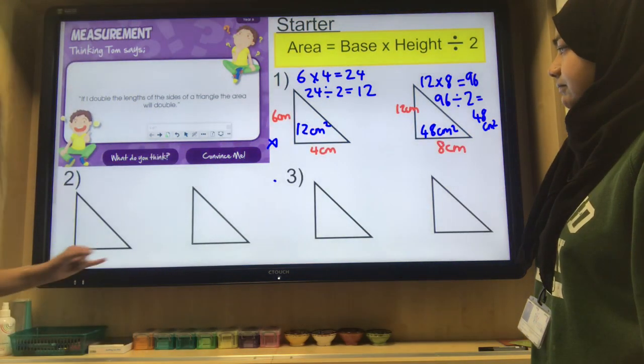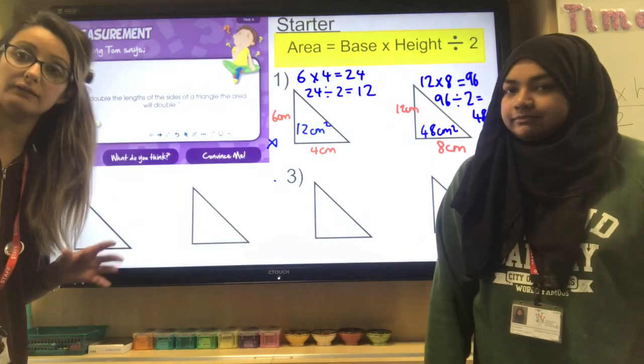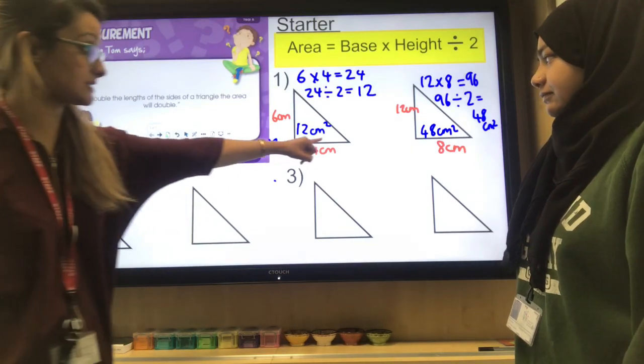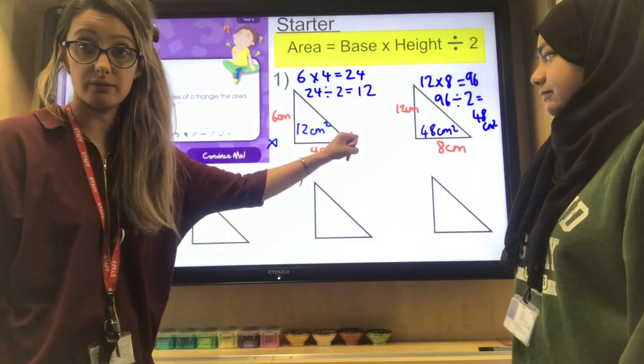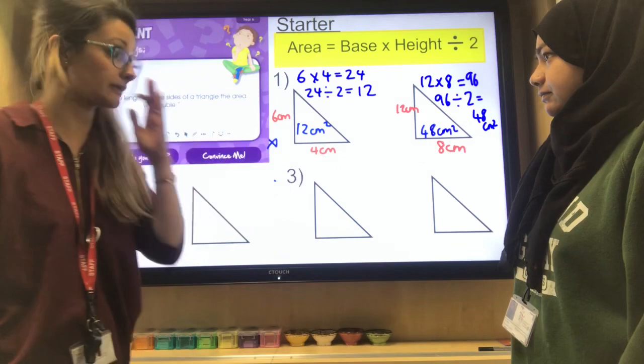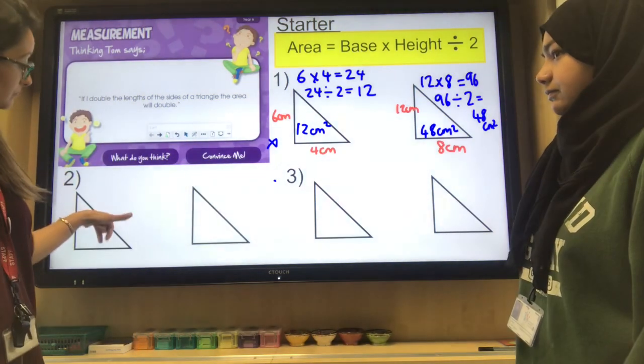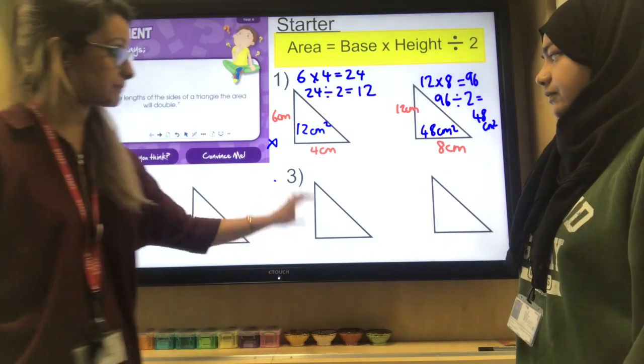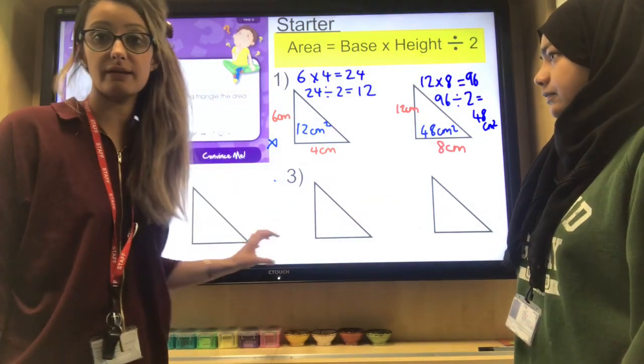However, what I would like you to do is draw out some triangles. You don't have to draw them to scale, or accurate or anything. I just did some right angle triangles just because it was easier to do the base and the height without the hypotenuse, which is that diagonal line. So I would do here, question 2, put some measurements in. Question 3, put some measurements in, double them, see what the area is for those triangles.